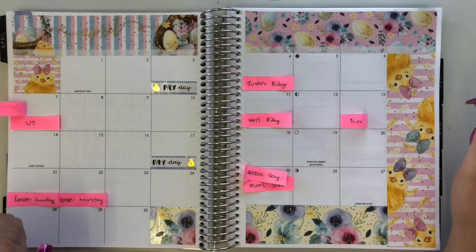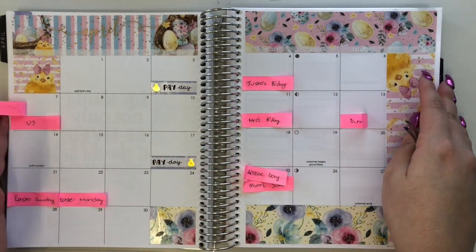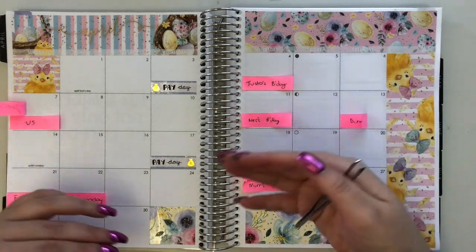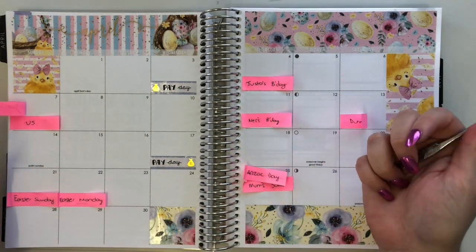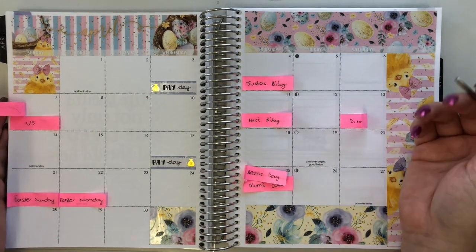I didn't want to go back to my old planner, because why would I want to go back to an old planner that has 5-6 weeks, 8 weeks at a time, no spreads, and then put in these beautiful spreads? Like, essentially, what is the point of that? It's a waste of money. So I decided to waste even more money by buying a new planner.